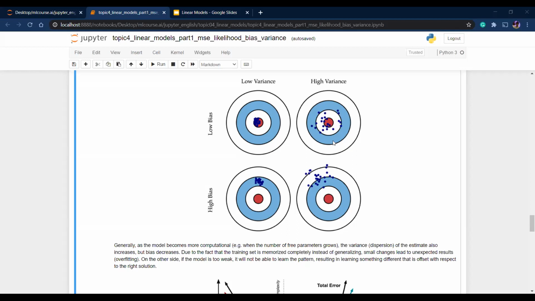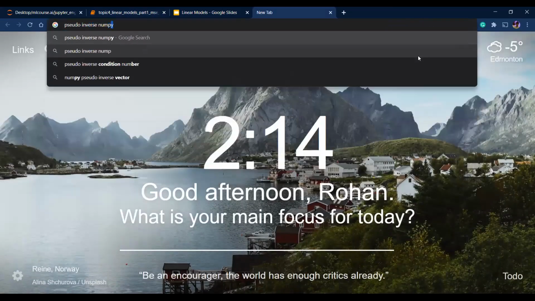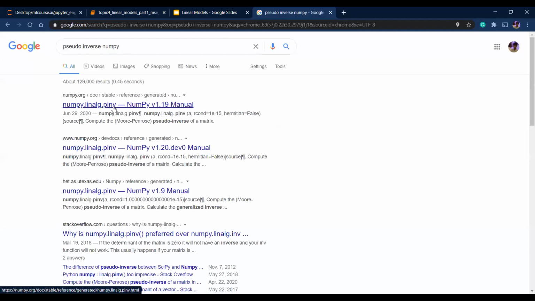You're totally correct, and Andrew does recommend the pseudo inverse. In Python, most of you can use NumPy. I know you can calculate the pseudo inverse with NumPy, if I remember correctly, though I might not be 100% sure. But if you want to implement the closed form solution by yourself, I would recommend using a regularized version. I need to check the pseudo inverse in NumPy. Yeah, NumPy linear algebra has pinv. Okay, that's good.